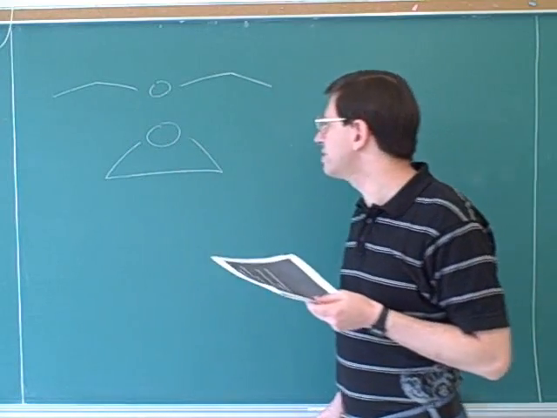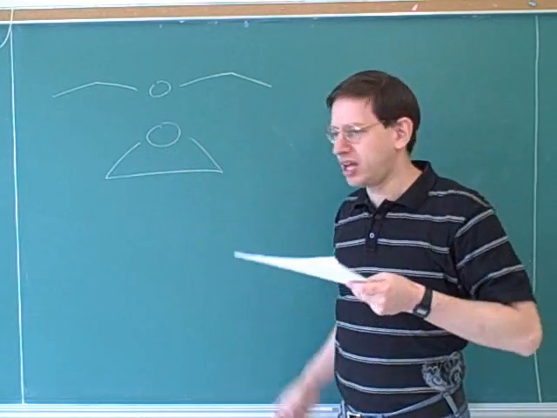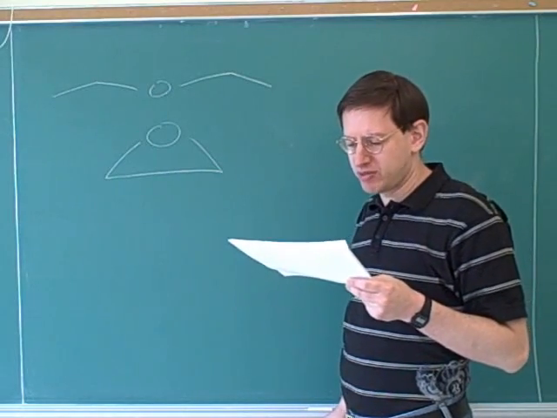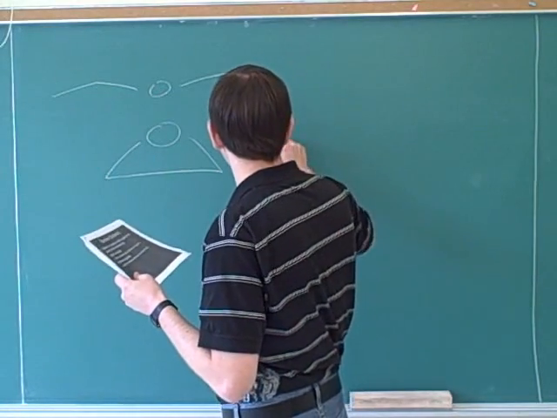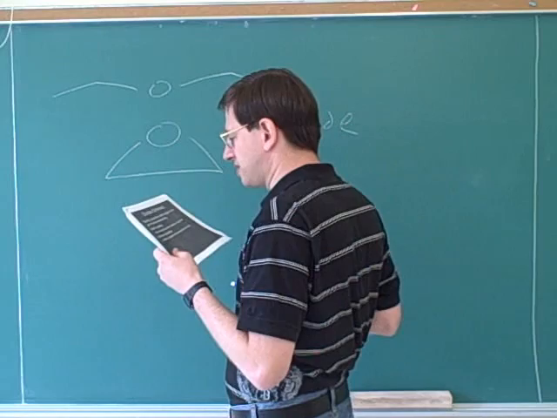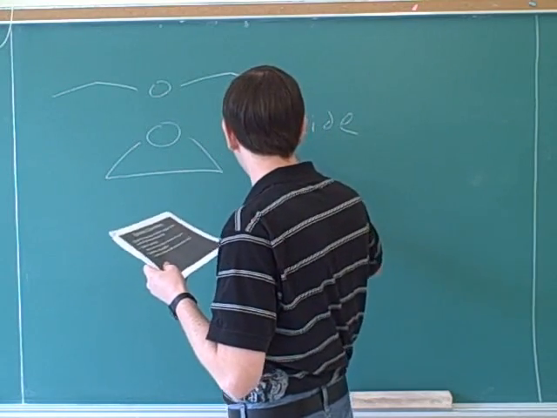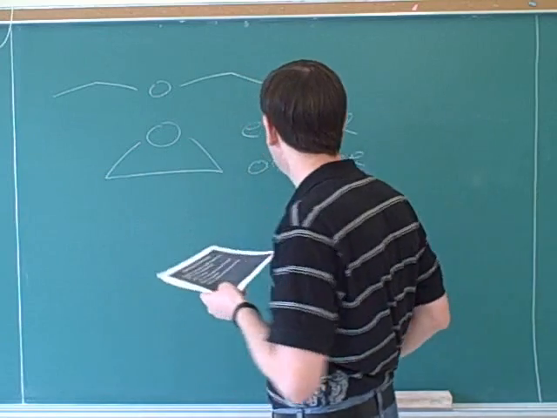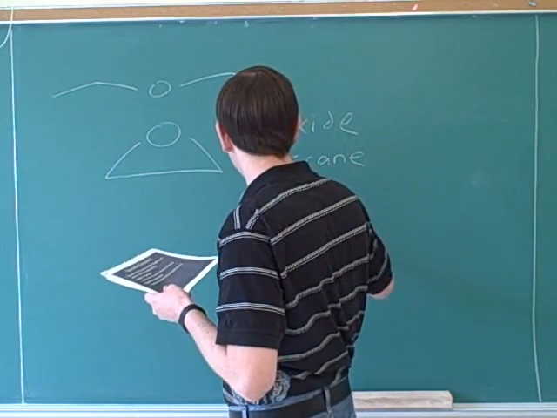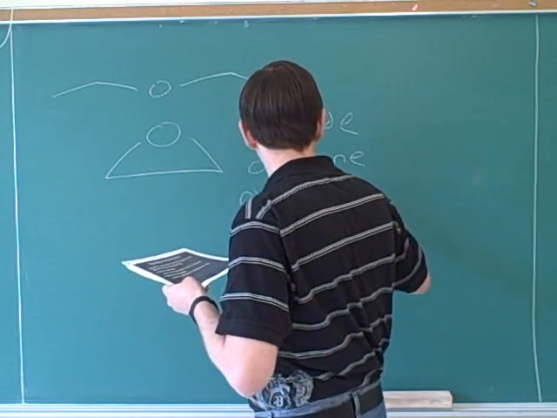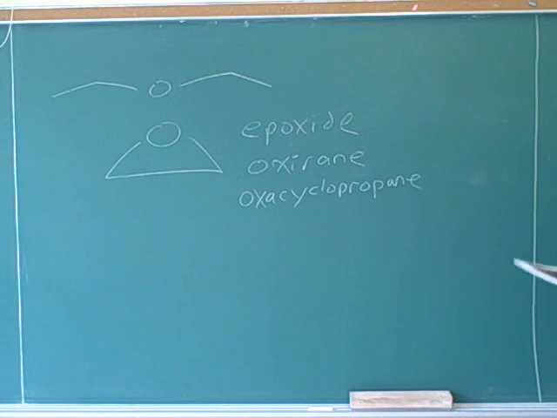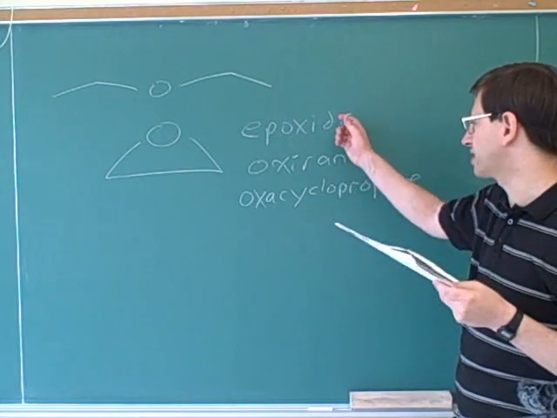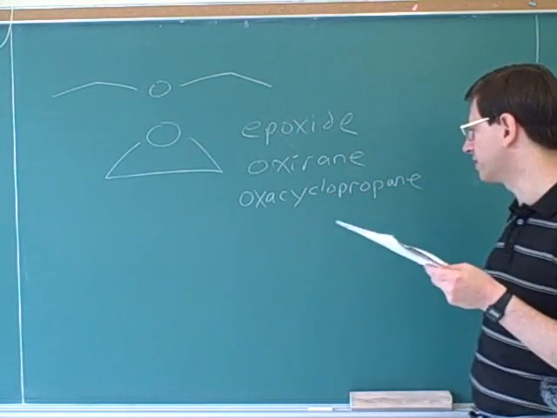Here we have a three-membered cyclic ether. That means one oxygen and two carbons. There's a number of different names for these compounds. It looks like your instructor is using the name epoxide, and then in parenthesis he also said oxirane. Another name for these are oxacyclopropane. But based on the notes, it looks like the main name he's using is epoxide, and he also mentioned oxirane. But your textbook might also call this oxacyclopropane.